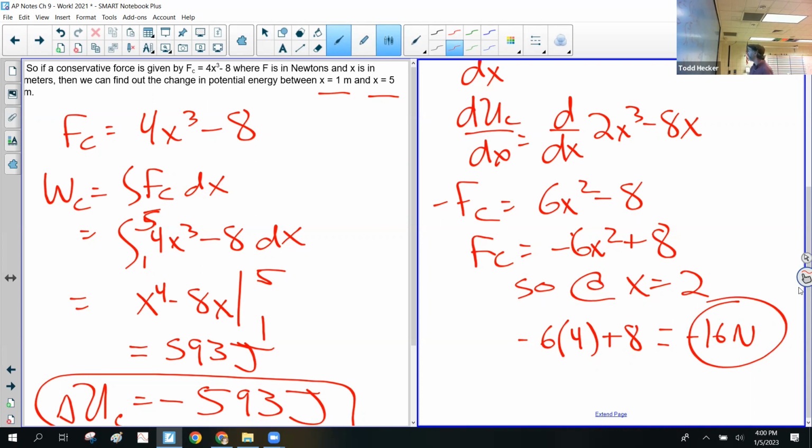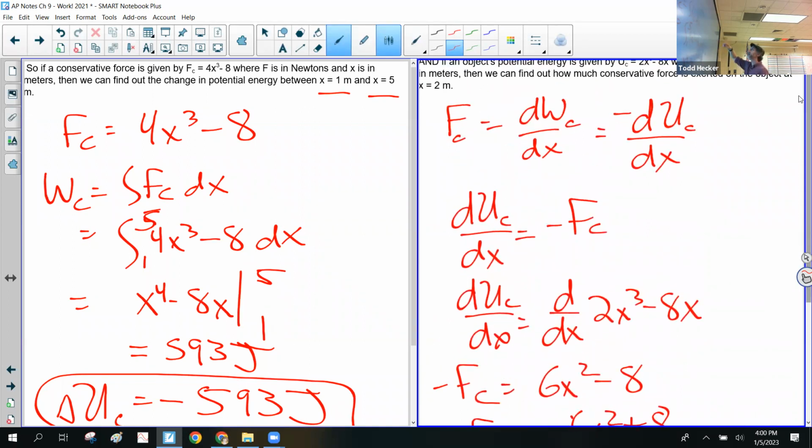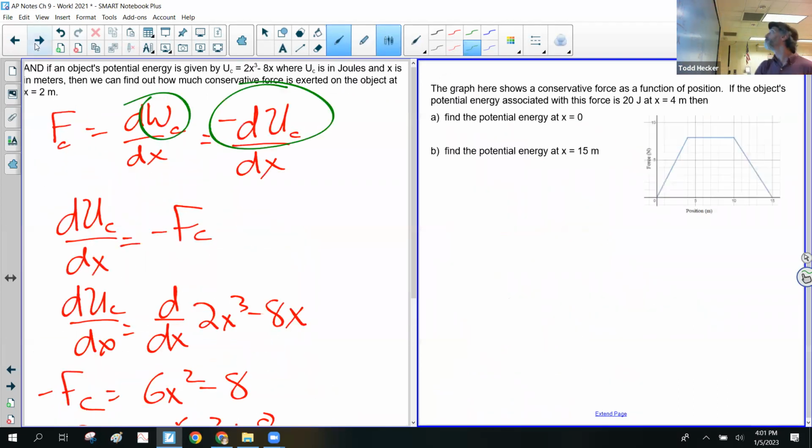Again, I always go through work and then just remember that the work is the opposite of the change in potential energy. It's a little bit weird here because here you've got the change in the change, whatever, it doesn't matter. We are almost done here. Sometimes you'll get this all graphically. All right, let's go back to one screen here.